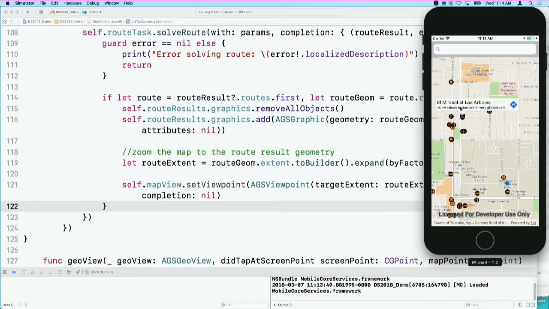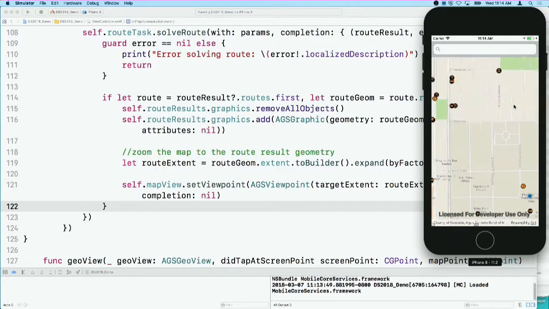We get the callout, and this is the second El Mirasol restaurant. But you can see there's our nice route graphic that we added, the directions graphic. And now I can click on this because I implemented that method in the protocol, the delegate. It dismisses the callout. And I missed something. What did I miss?